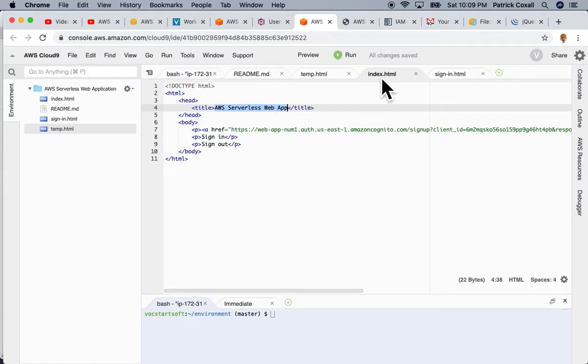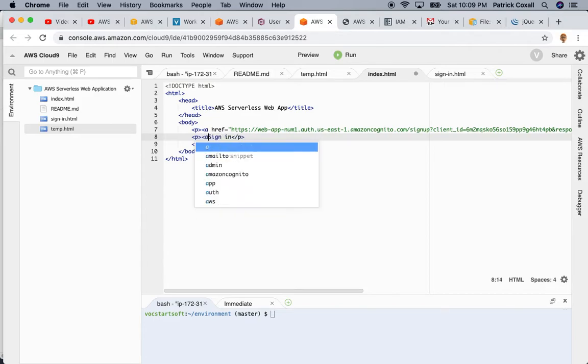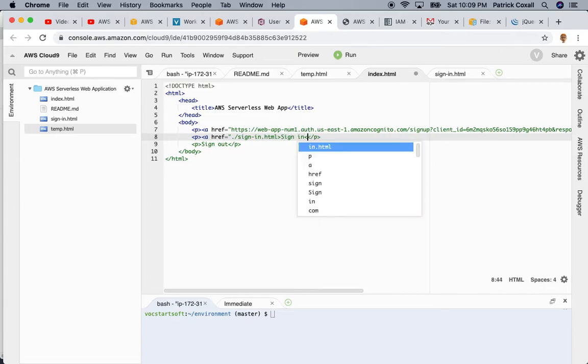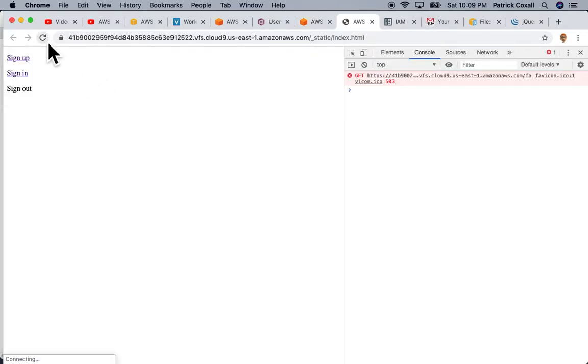We're going to go back to index, and now we can create an href. And this is just a local file now, so no big ginormous URL. Something is wrong, I've missed the quotes. There we go. So here's our new page.